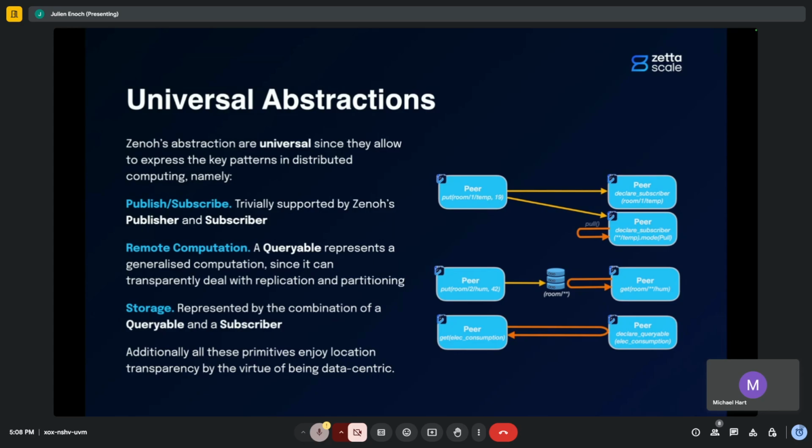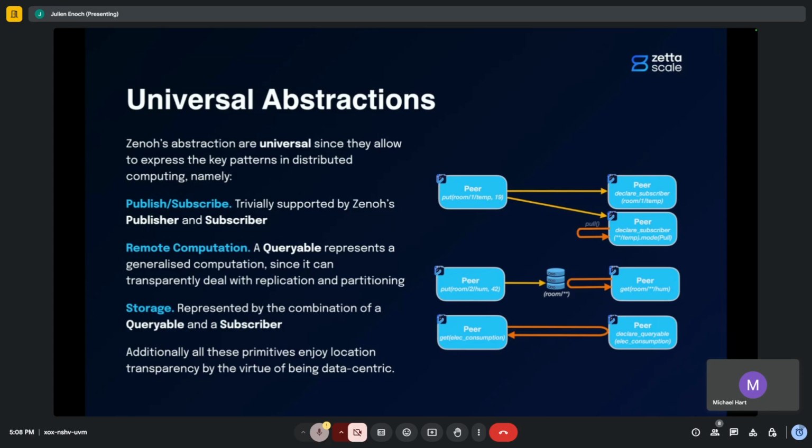At the bottom, you also have the query pattern. In Zenoh, a get operation sends a query, and it goes to a queryable. A queryable is something that you implement in your application and has a callback which receives the query, and you can reply, sending one, two or more replies for one query. With those two abstractions already, we can build on top of this.